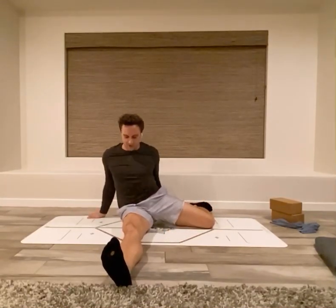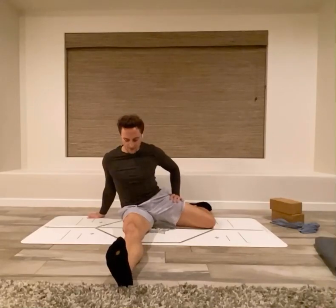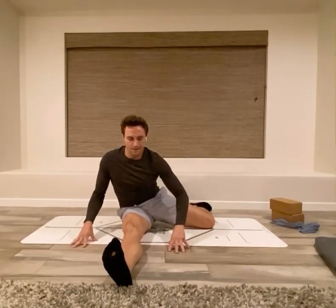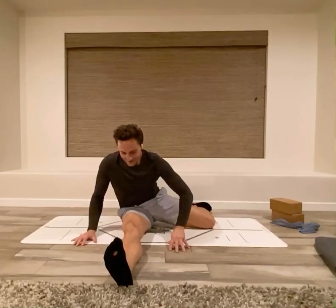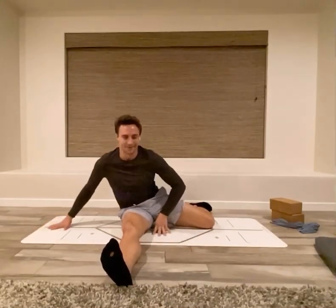Put your hands behind you and try to sit upright. Keep your spine straight. Lift upright. Keep breathing in and out through the nose. Nice and easy. Driving that in. If it helps, you can lean forward. Whatever is more comfortable for you. This is a challenging one for me, for most guys and women. So don't sweat it. Whatever looks good for you, it doesn't matter. You could be all the way over here. It's not a big deal.